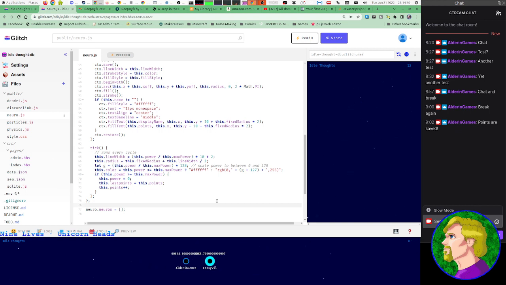The constructor always sets max power to the exact same thing, which is 333, which should make the circle grow to maximum size every 10 seconds, which is 333 frames.